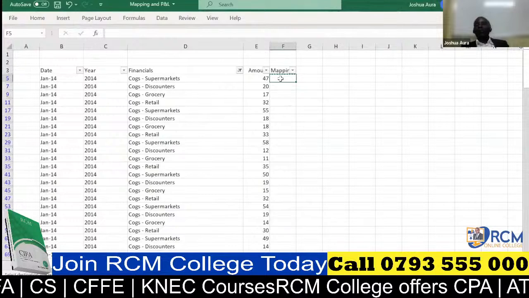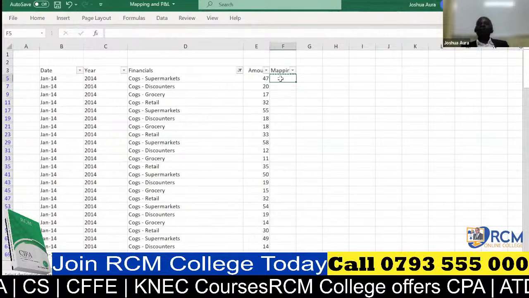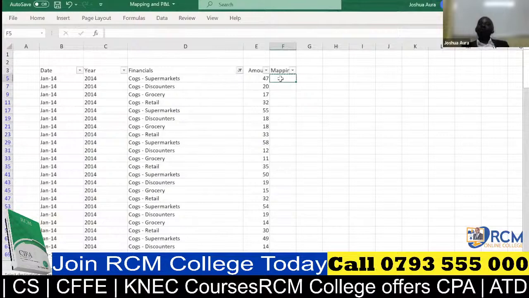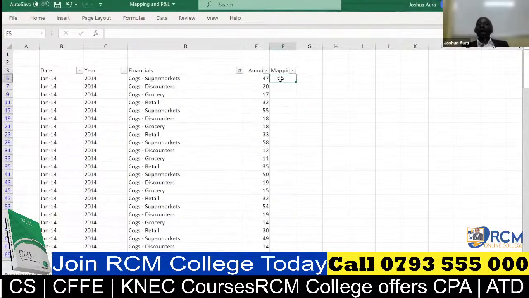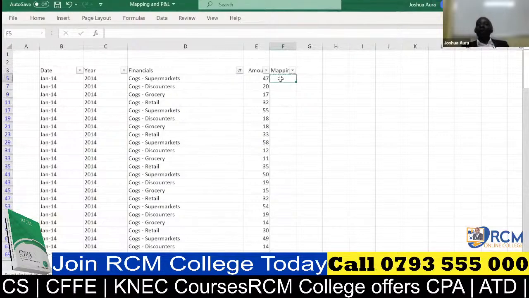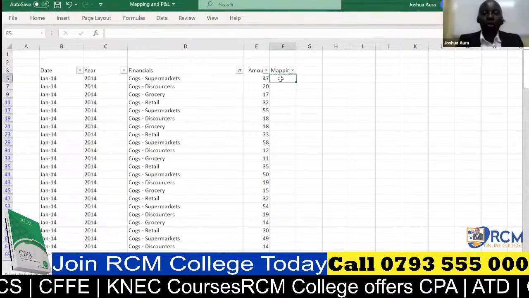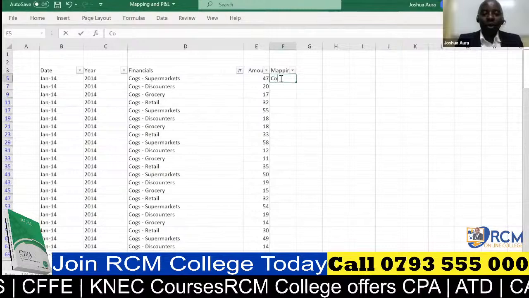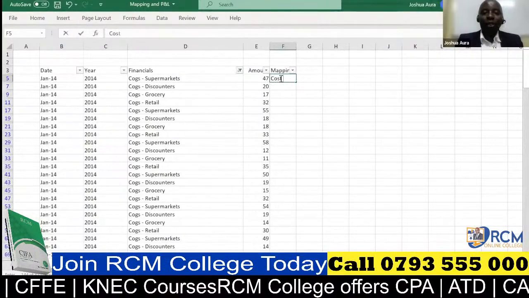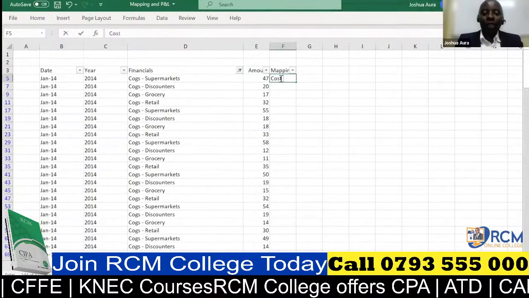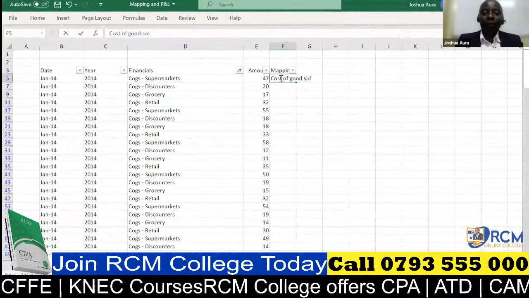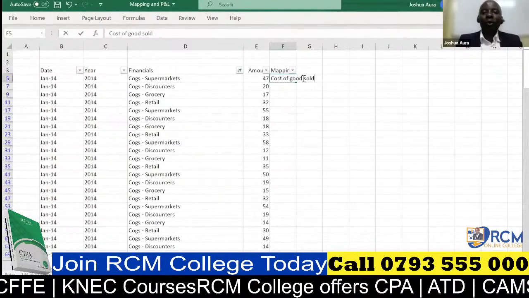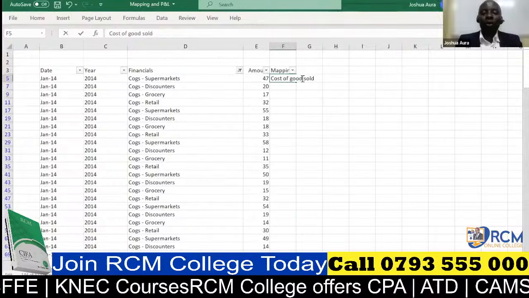But for financial reporting, we know that COGS has to be written in full. So when I go to map these things to a better basket, I'm taking them to a better basket known as cost of goods sold.